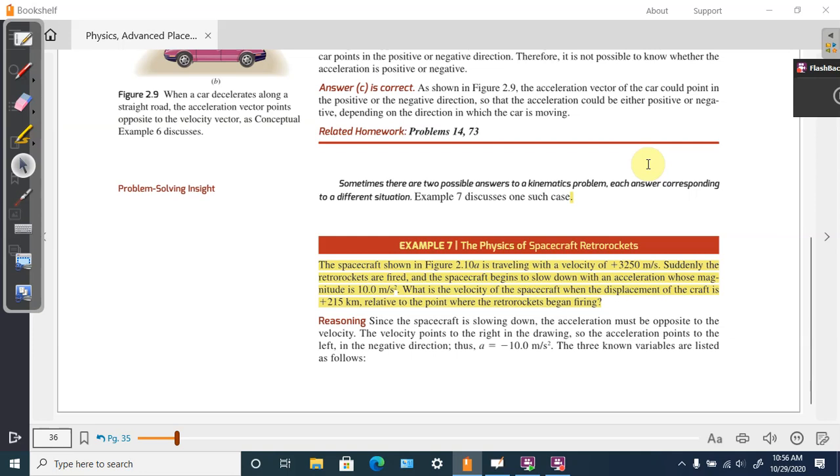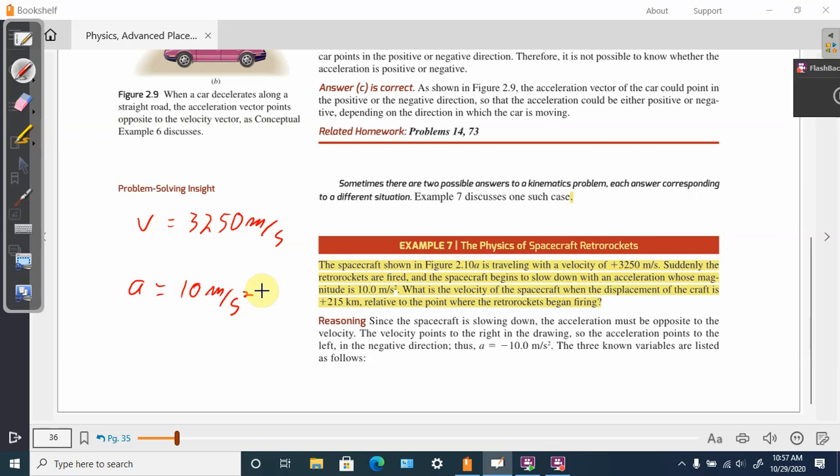All right, there's a lot going on there. So what we're going to do is pull off all the stuff that we know. As you look at this, you've got a velocity, and it's 3,250 meters per second, and we need to figure out whether that's our initial or our final velocity, which we'll discuss here in a minute. The acceleration we know to be 10 meters per second squared.